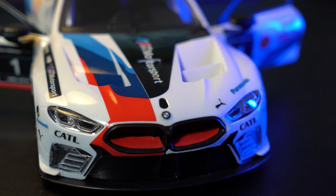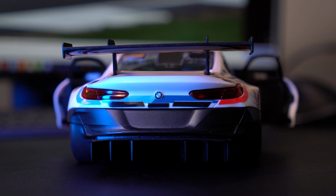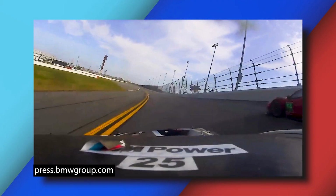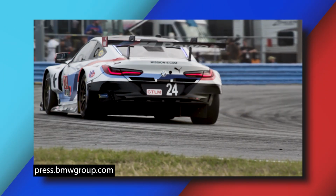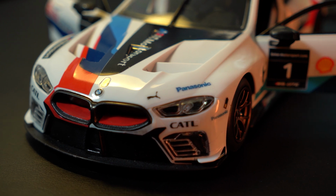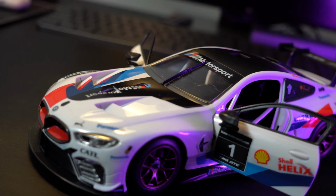In the world of endurance racing, where power, precision, and pure adrenaline collide, one machine reigns supreme: the BMW M8 GTE. Today I will take you on a journey as I try to unveil the untamed spirit behind this iconic racing masterpiece.